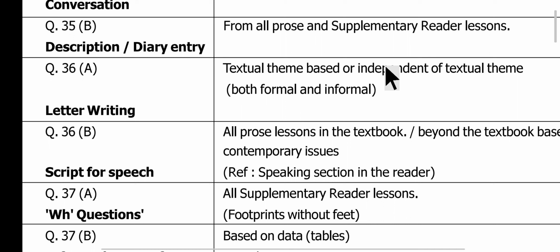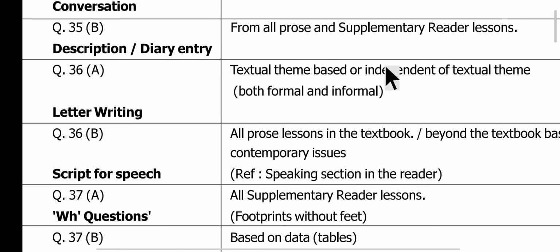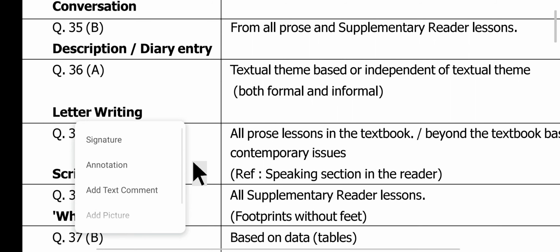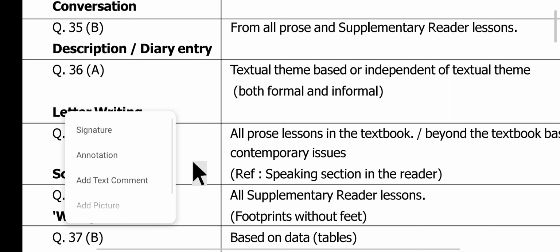But in our class 10 textbooks, the first lesson itself has information about letters and letter formats. So preferably that kind of information can be a good input for us to prepare well and do well in this area of letter writing. Now followed by 36B, script for speech. So this is the newly released item as a discourse in this question paper. This script for speech can be from the speaking section of the reader.